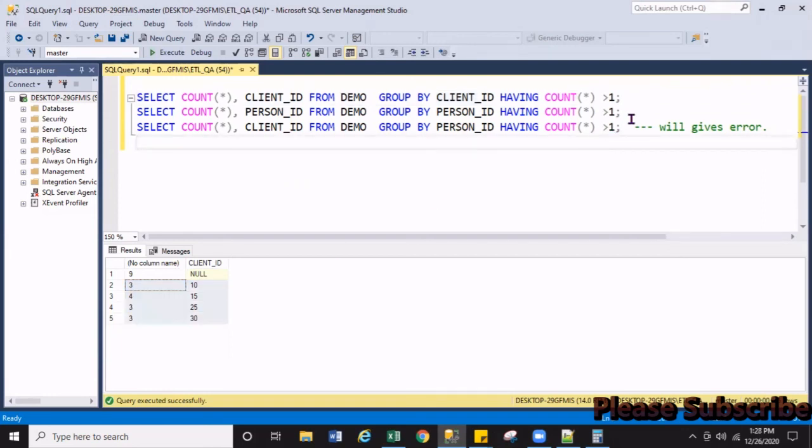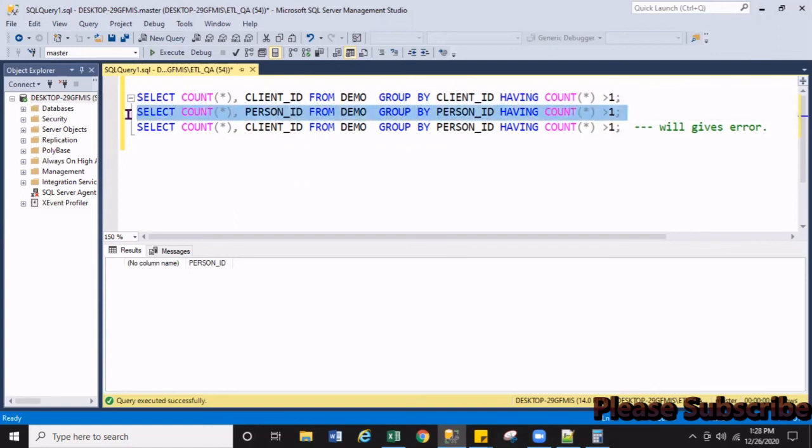Okay. Similarly, find the duplicate of person ID. Person ID, right? No duplicate. Why? As we know that the person ID is the primary key, right? Primary key cannot be duplicate in a table. This is what we are doing in the validations.